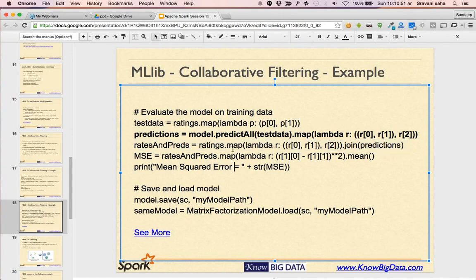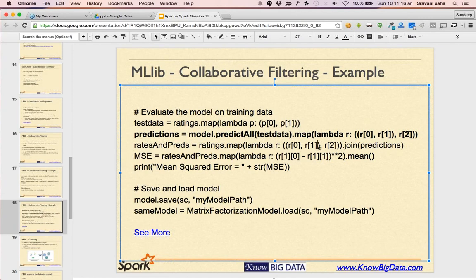Okay, so we have joined the ratings. First we took the ratings, whatever we were given, and converted them into a tuple. Then we join it such that the key is the two columns, user ID and item ID, and we join it with the predictions.